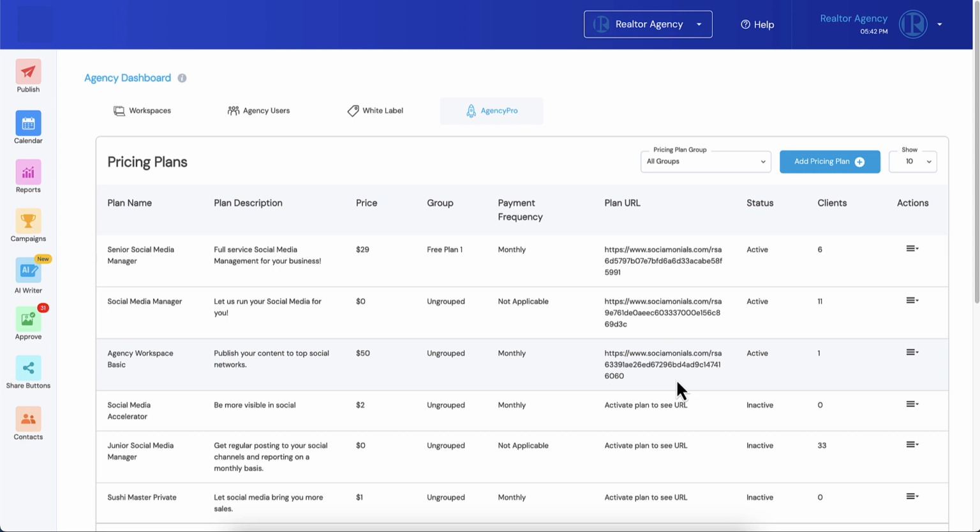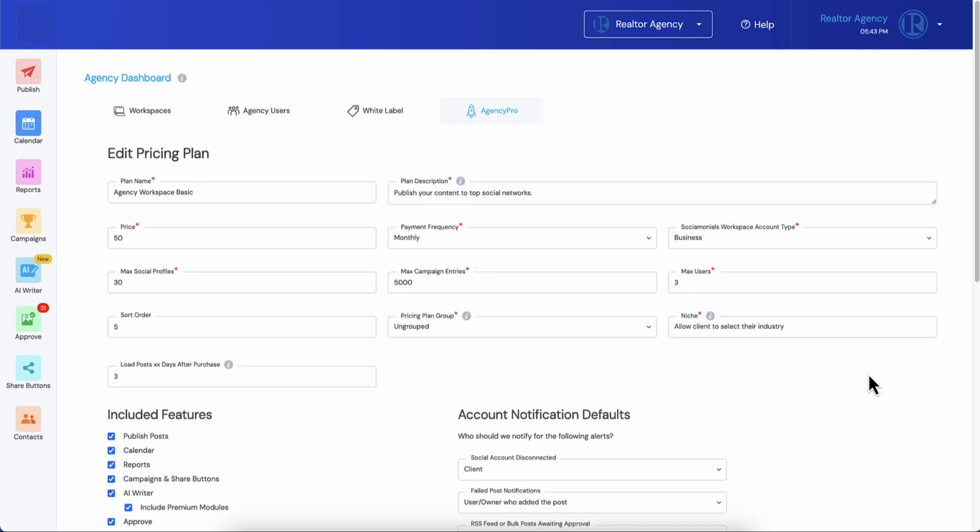So you're going to be sending them this link, which is the plan URL. And when they click this link from the email that you send them, they're going to have a payment page where they go and they pay their $50. They start up the subscription, and they set up that particular client. So let me show you how I set this up and how I recommend you guys set it up.